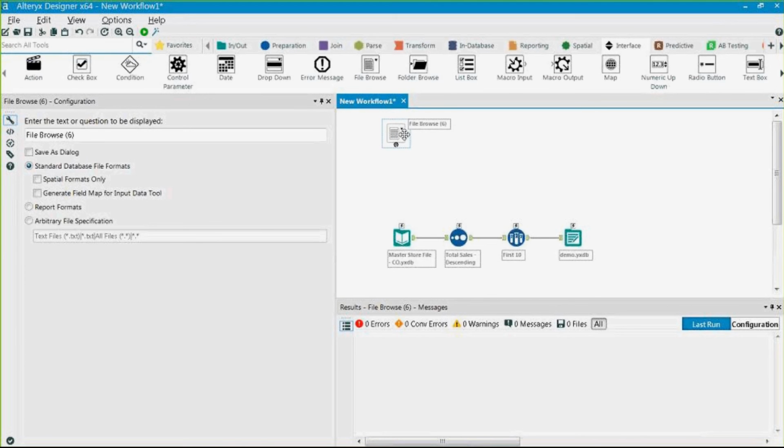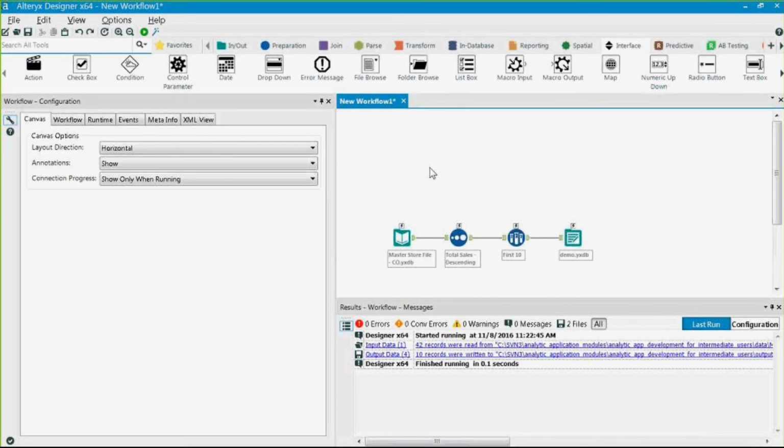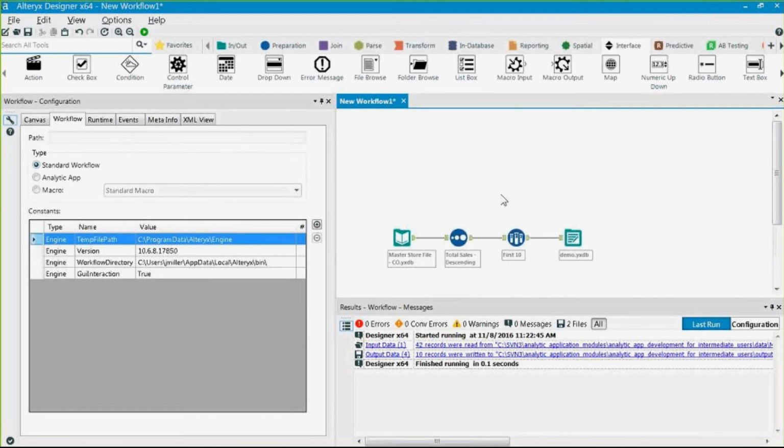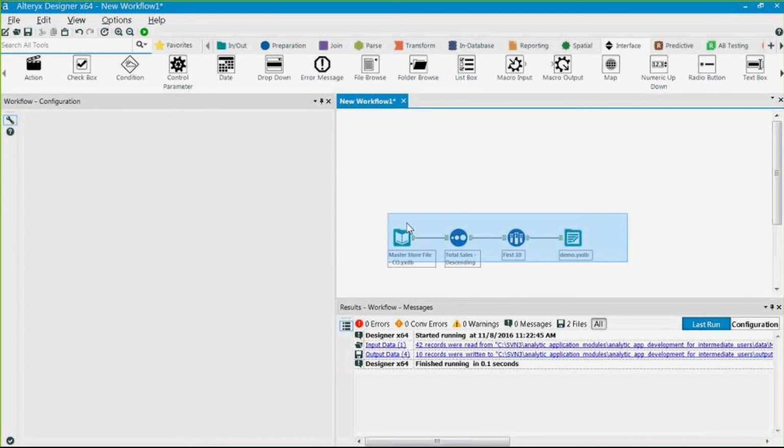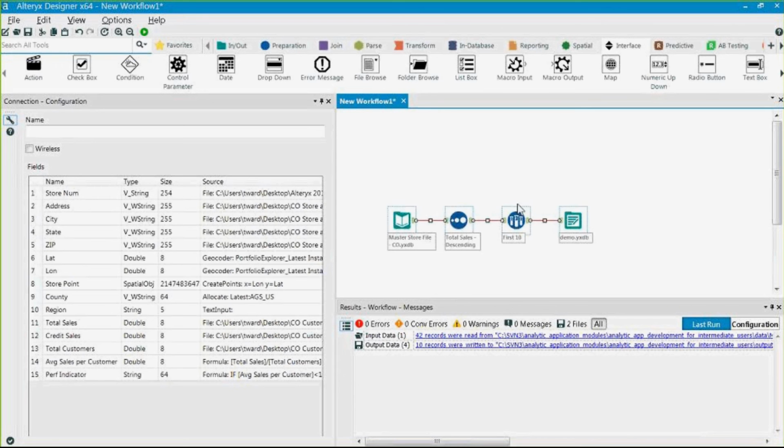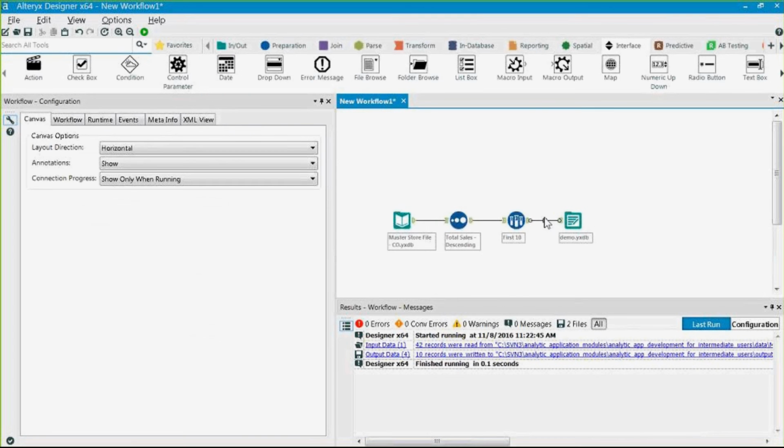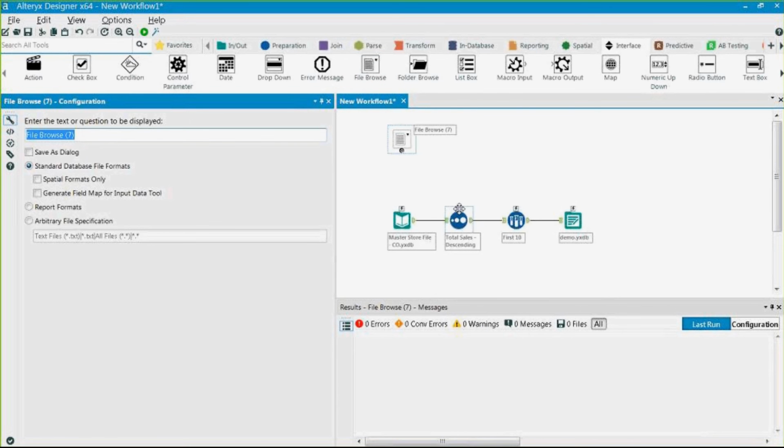Now let's create a way to make this interact. And notice that my workflow now looks a little different too. Let me back up here so we can see this happen again. All right, go back to my workflow. You'll notice my workflow looked like this before. Notice how none of them have any icons at the top. Watch what happens to my whole workflow when I drag that file browse in. You'll see that I get little lightning bolts on the top of each tool. All these lightning bolts are saying, hey, I'm available for parameterizing. Connect me in if you want me to be parameterized.